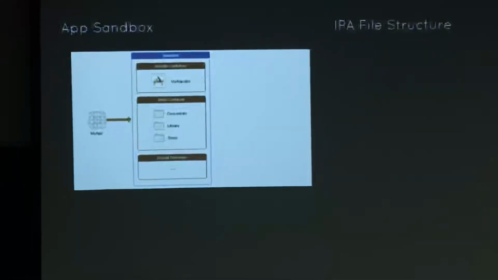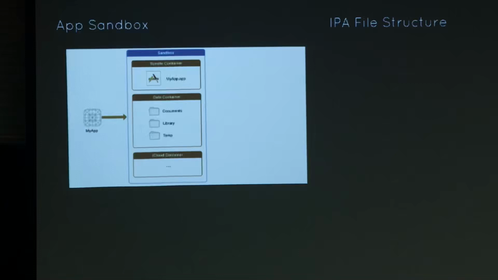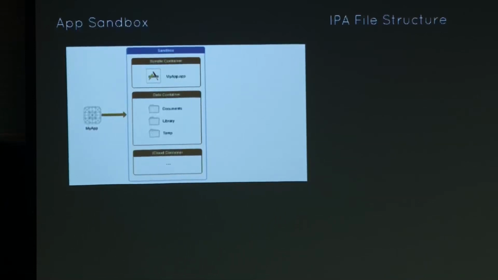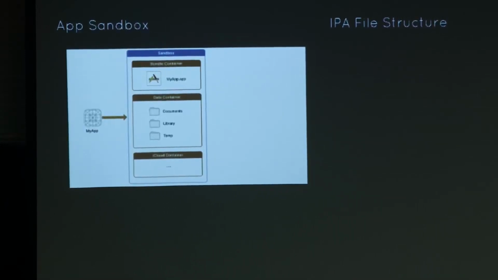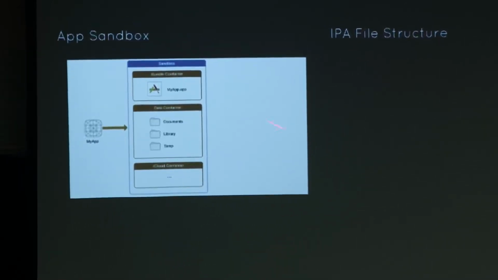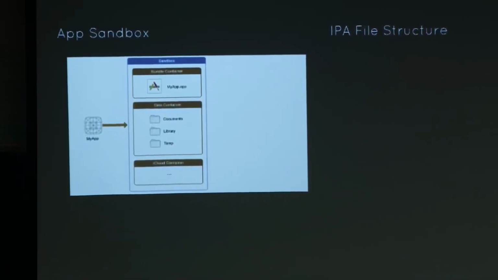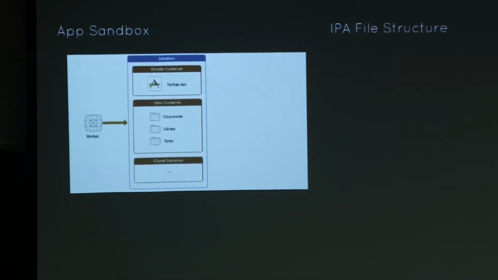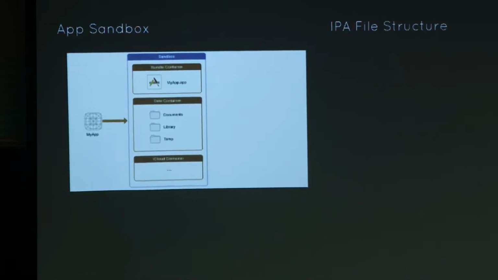So the app sandbox for iOS. Randomly generated home directories, and it's separated from your data containers. A little bit small, but your data containers is basically where you have your files stored, your temporary files, your cache, your library files. And then you'll have your bundle container here, which will be like your application binary, for example, let's say like your project files.